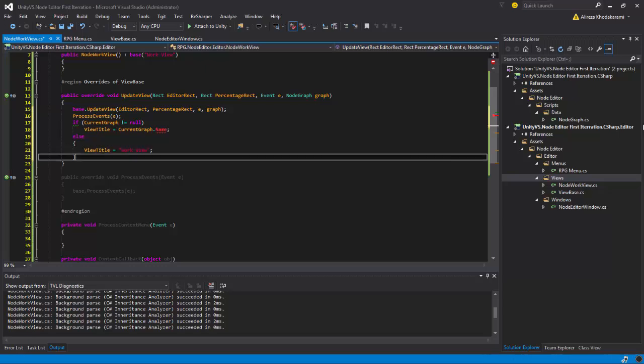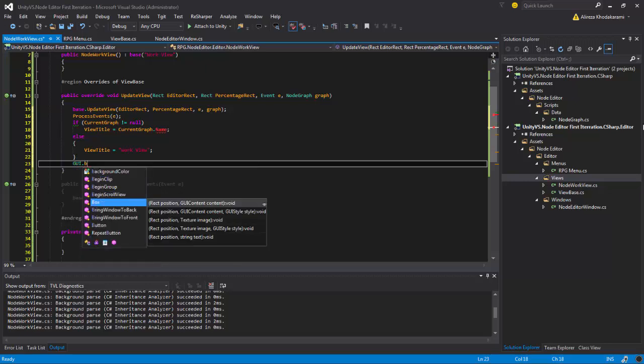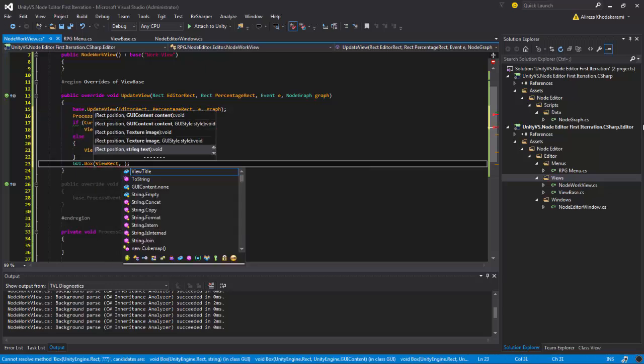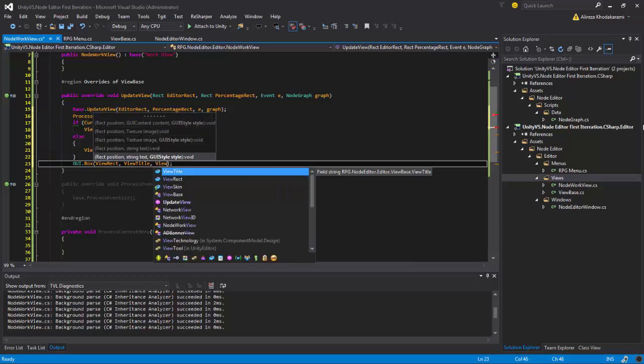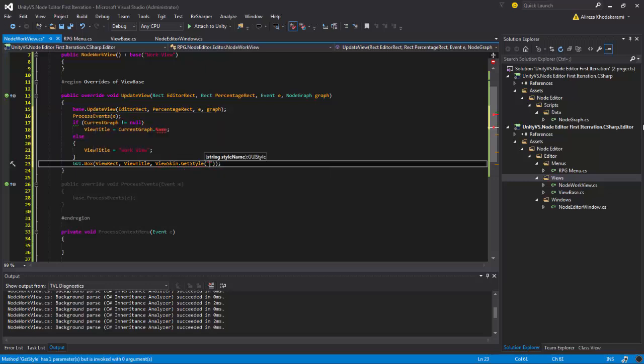Okay, now we want to show it, so GUI.box, this is the direct view rect, view title, view scheme dot get a style, the style that we want to make, work view background. Cool.